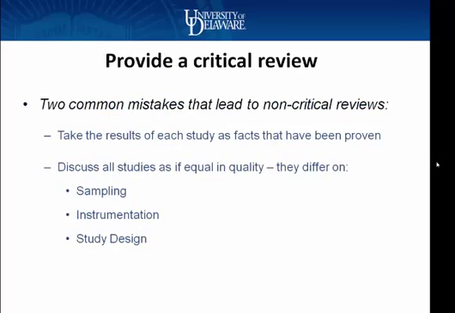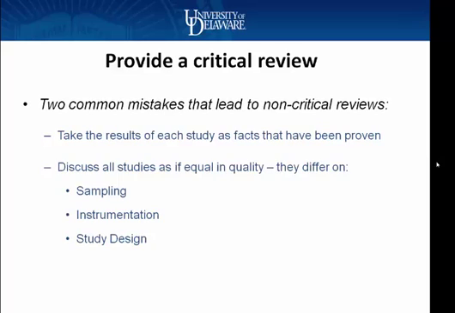Something else that you'll be doing is providing a critical review. So why did we talk about cross-sectional versus longitudinal? Why did we talk about descriptive versus correlational? Because in the peer-reviewed literature, you're going to find a lot of different studies. And some studies are better than others. Longitudinal may be better than cross-sectional. Meta-analysis is going to be better than just one study. A tool that has been shown to be valid and reliable is going to be better than one that is not.